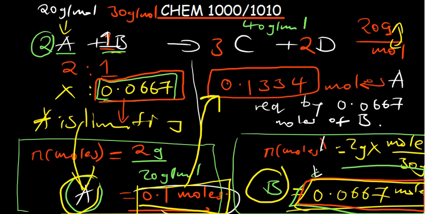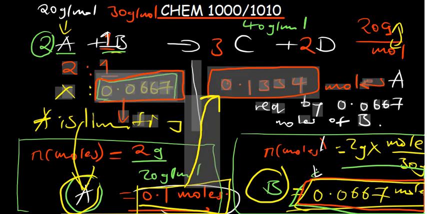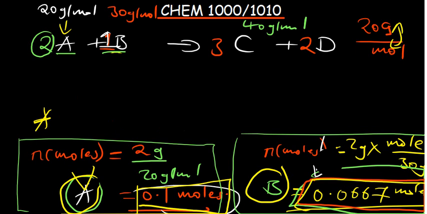Alright. That's good. If you now know how to determine the limiting reagent, then everything is simple for you, because this is very, very important. You can't predict the products if you don't know how to find the limiting reagent. So we've identified A to be the limiting reagent. Even as we get to answer our question, which is requiring us to predict the amount or the mass of C produced, look at the mole ratios.